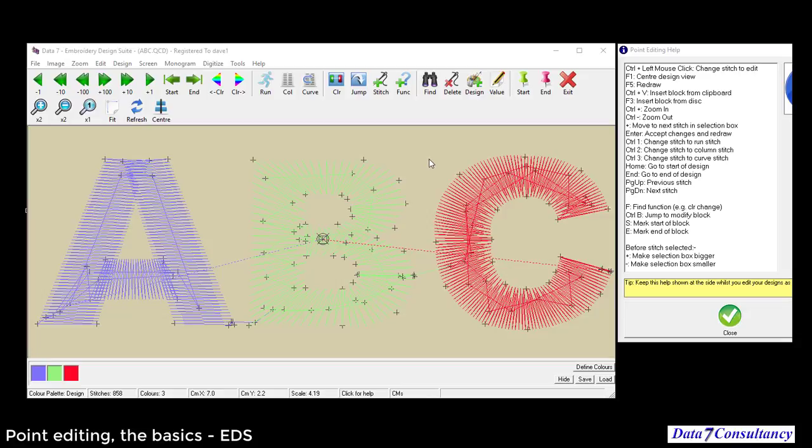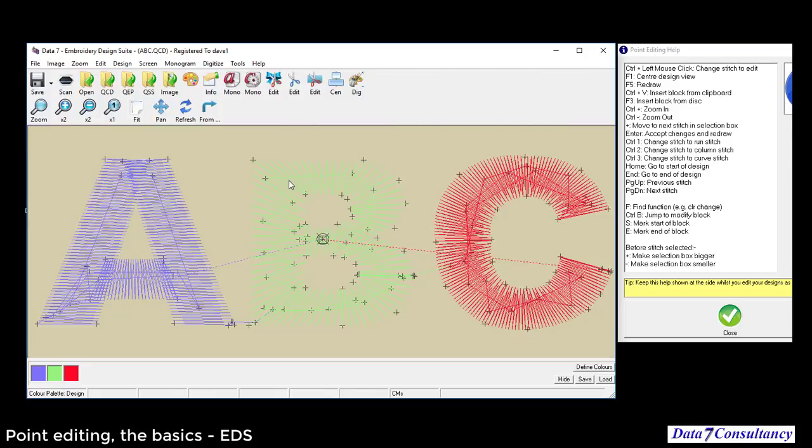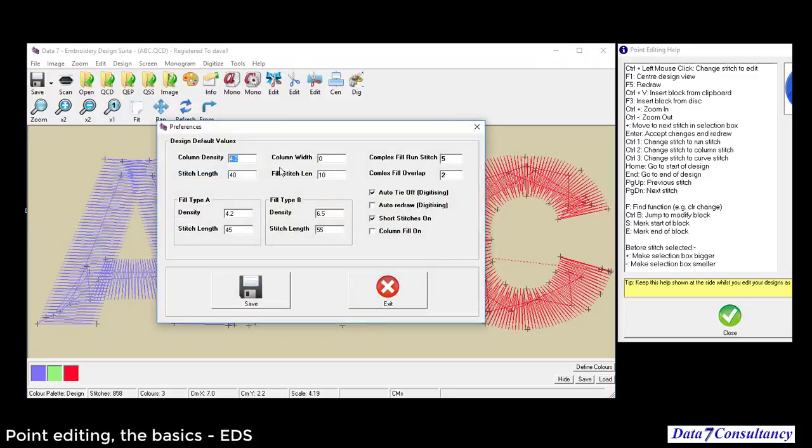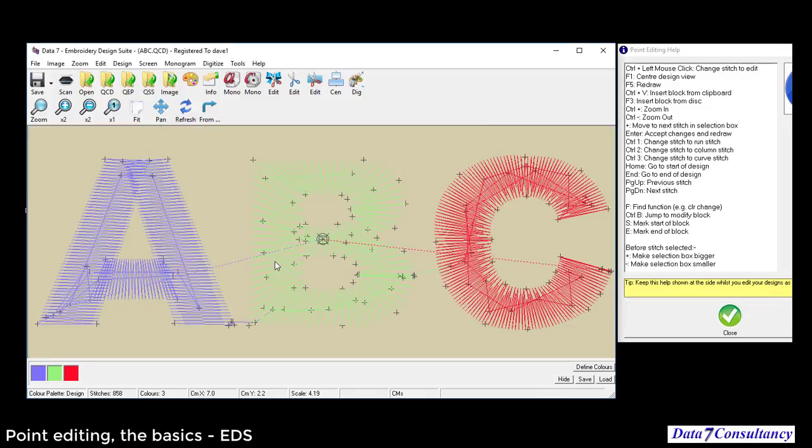To reiterate the values that are being used, if I now exit, I'll just refresh the design, go back into design preferences. I'm going to make this 20. Save and refresh.